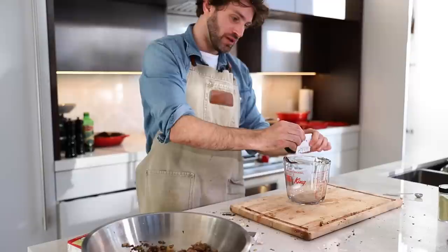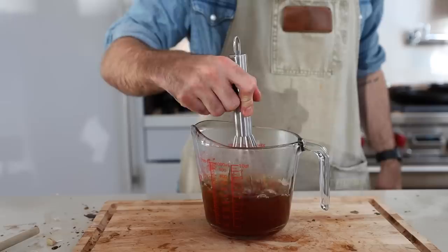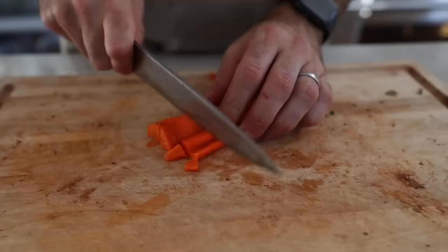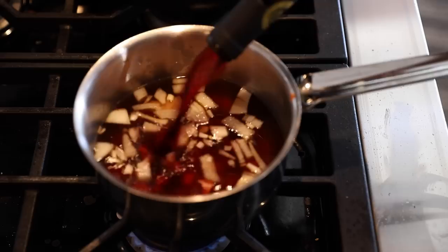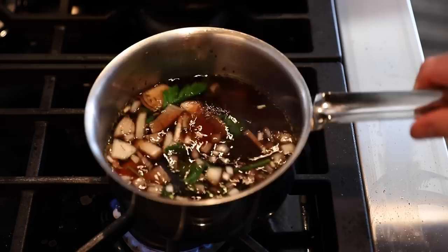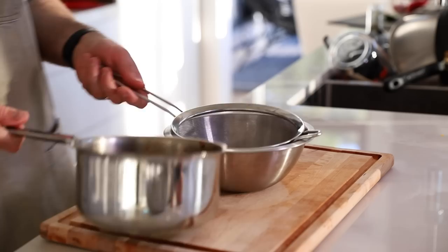Thick brown sauce is like a gravy. It's not just a simple gravy — it's a French brown sauce — but I think you can get away with an easier method using beef bouillon cubes, which will still take about 20 minutes. Beef stock on a low simmer with chopped carrot, chopped onion, whatever wine you have left over in an open bottle — about 120 millilitres — parsley sprigs, half a bay leaf, a little thyme, and a tablespoon of tomato paste. After half an hour, the brown sauce has simmered. Pass it through a sieve, then add it into the mixing bowl.